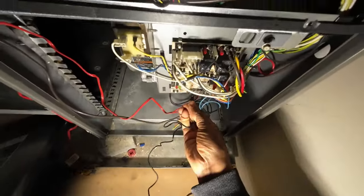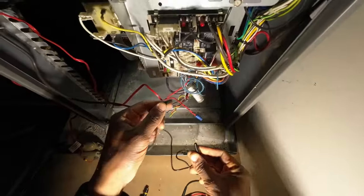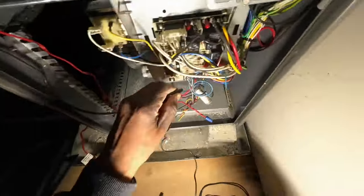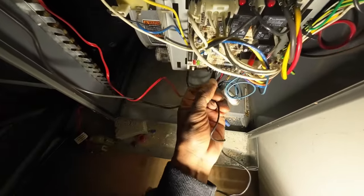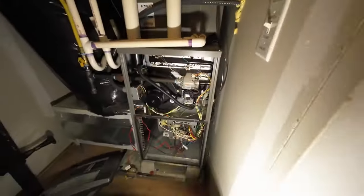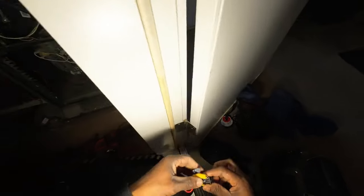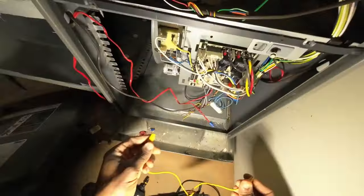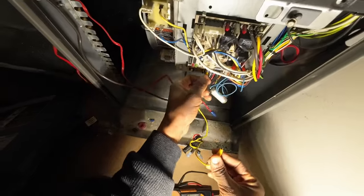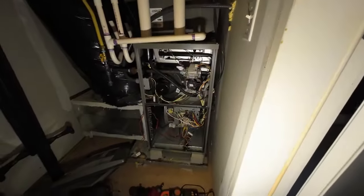All right, welcome back. So this little Lennox gas valve is a bit trickier to diagnose here. I'm gonna show you what I found with it. Essentially, the gas valve is shorted internally. Every time it goes to turn the gas valve on, it essentially just recycles again. So watch this.